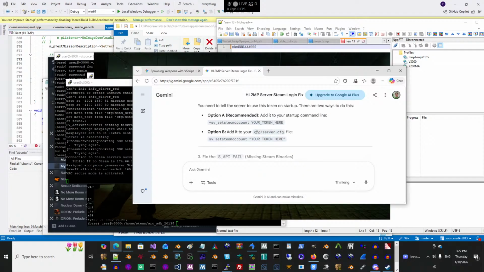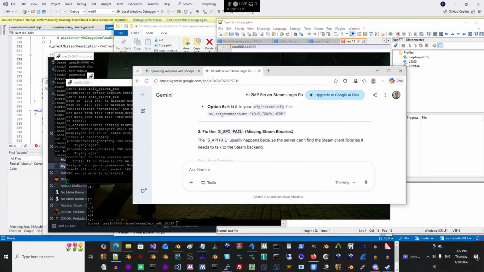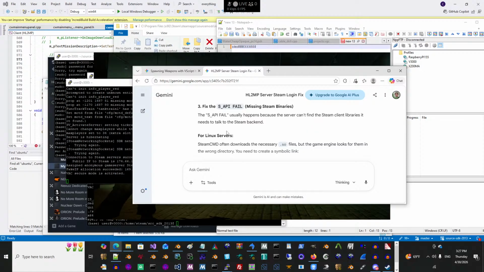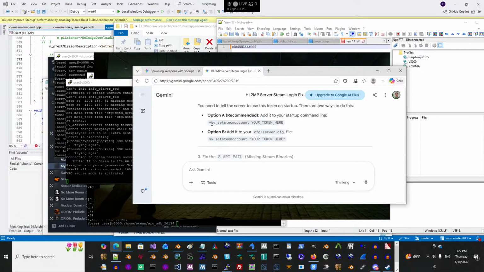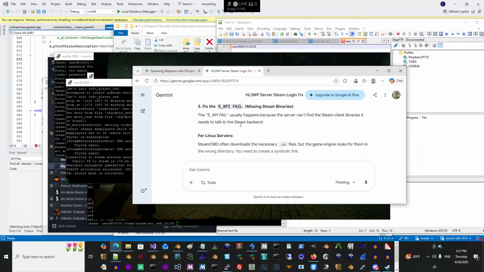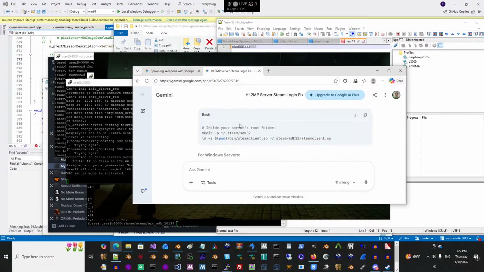Add it to your cfg/server.cfg file. Set sv_setsteamaccount, your app token. Why? Because it helps you save it to a file that you're familiar with. Even with a BAT file, like an SH file, you'll still save it to a file with option 1, but it's more prone to stupidities. I don't know, I just prefer the server config file. I'm more old school BAT file server.